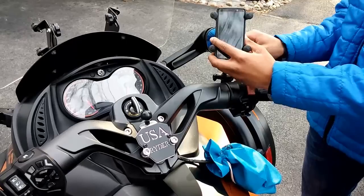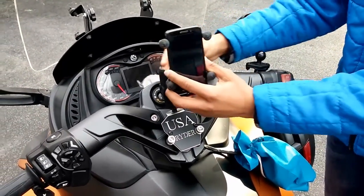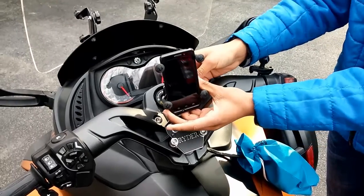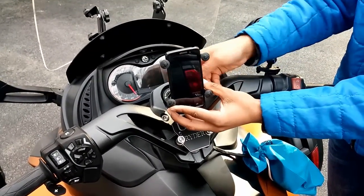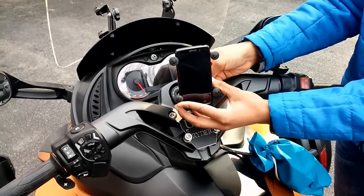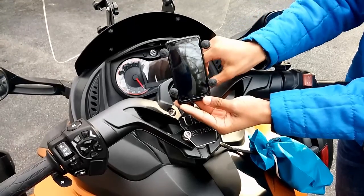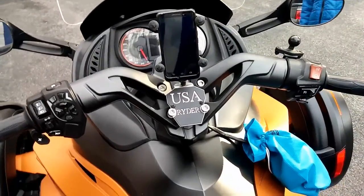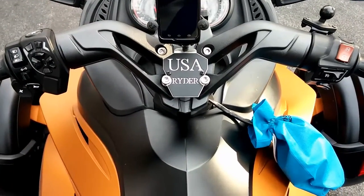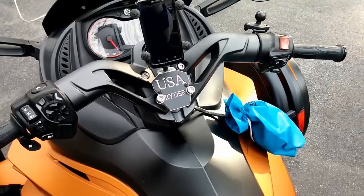What's also cool is it accepts our cell phone holder and the GPS holder, so you can have everything mounted right in front of you without obstructing your view. You can adjust it so you can see your dashboard, and when you remove it you have a nice clean uncluttered handlebar that shows off your beautiful artwork to set your bike apart from every other spider out there.